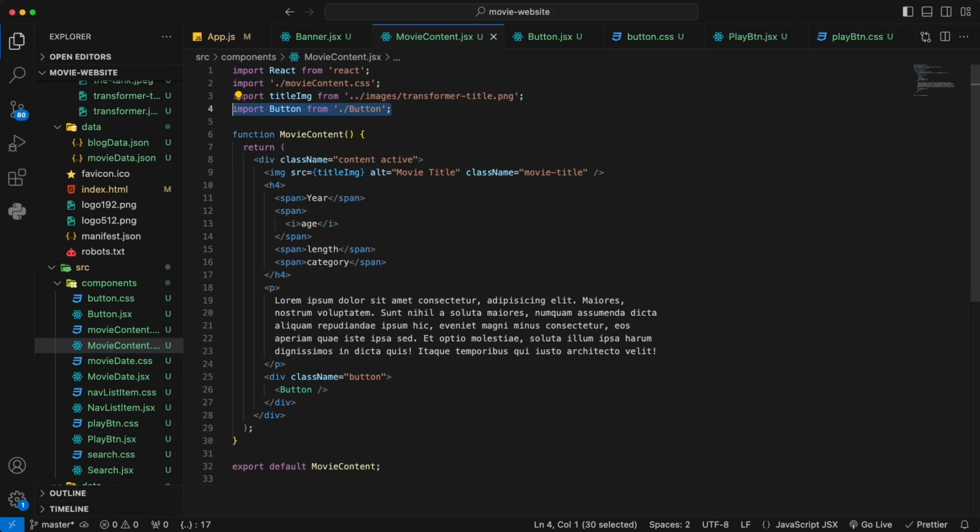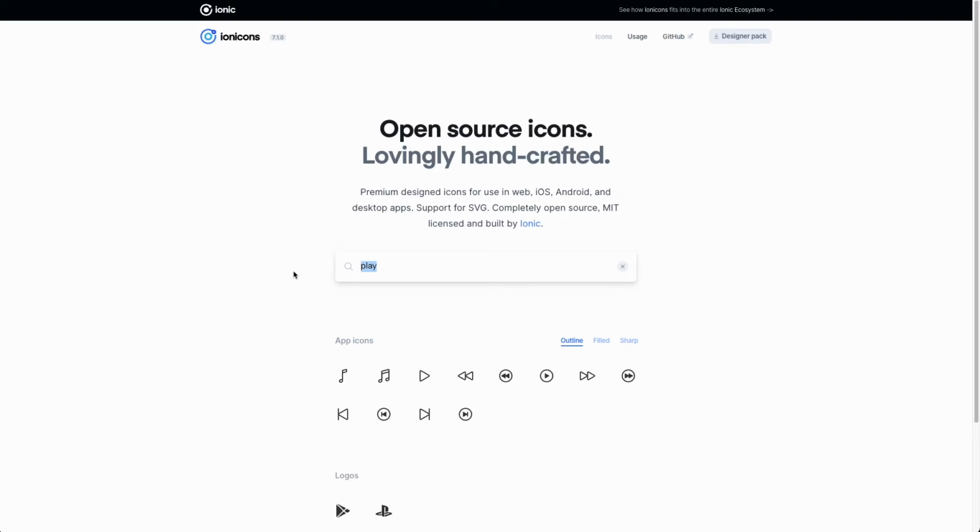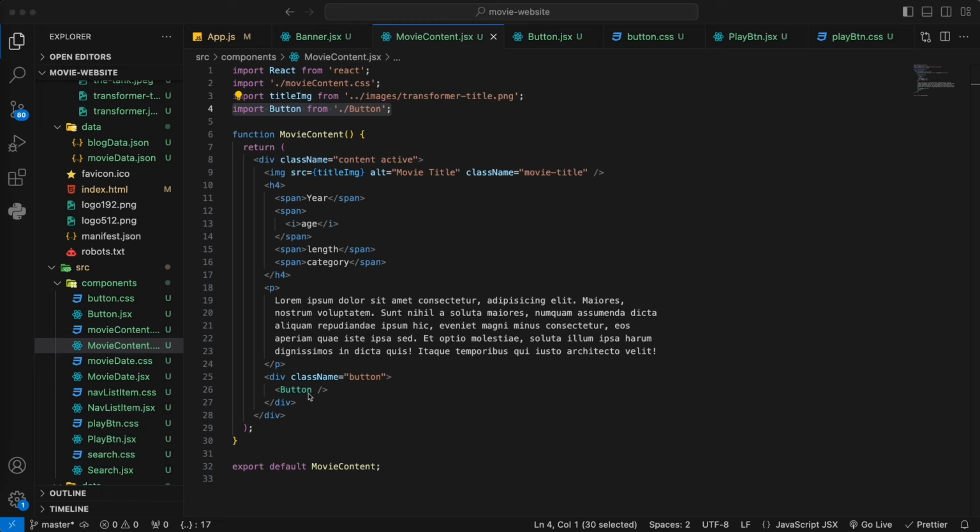So what else do we need in the button? We're probably going to need something from the icon to make it look beautiful, and other features as well. Say for example, the button may have a different style, a different color in a different situation. So how do we make a component that can be dynamic instead of purely importing and exporting? This wouldn't make it cooler. So what we can do is set up properties for that button. For example, we want to use an icon inside the button. We can set the icon to be dynamic.